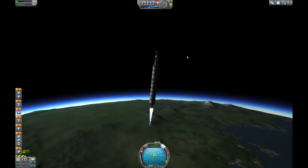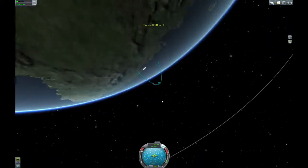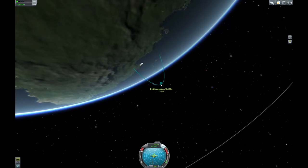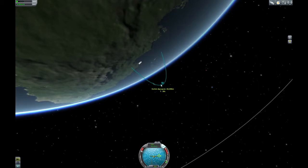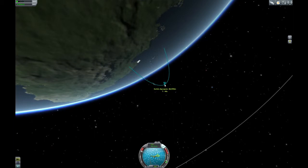of the atmosphere, and now I'm going to start pulling us over a little bit. Let's have a look at our, yeah, we're at 38. Let's begin to just stretch that arc out a little bit. We want to get up to about 80 to 85 thousand meters. 85 kilometers will be well into orbit and will also allow us to hopefully have enough oomph to form a bit of an orbit.